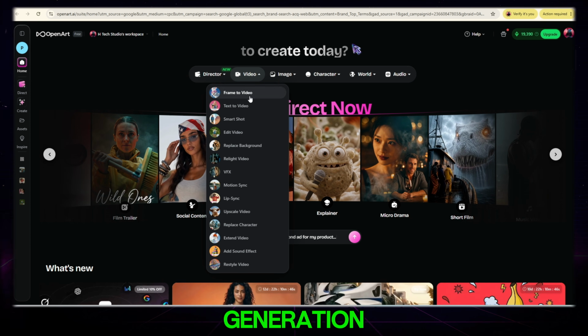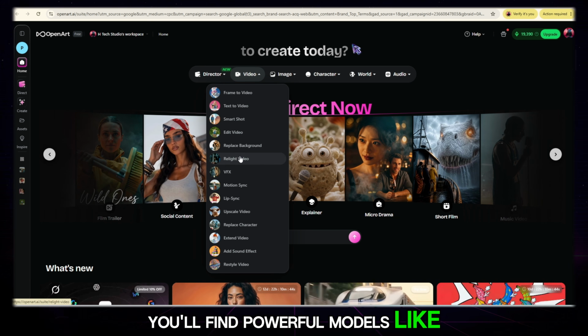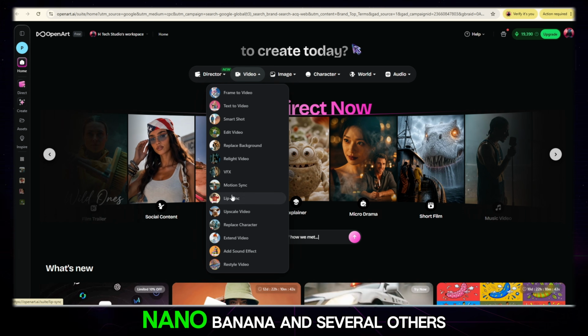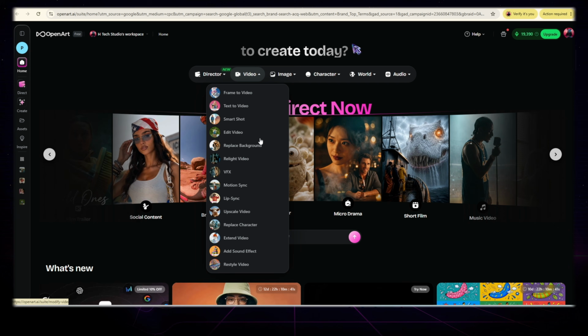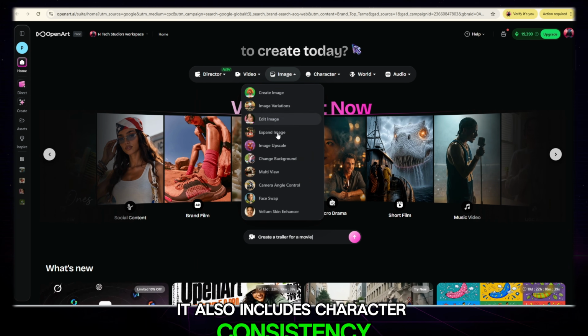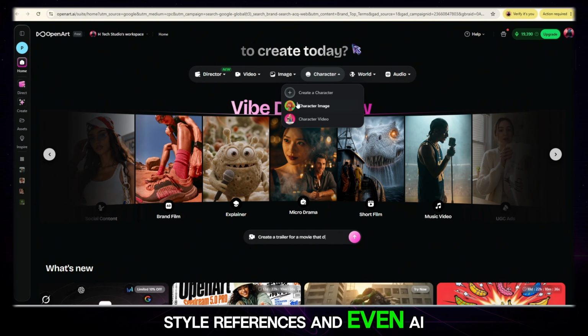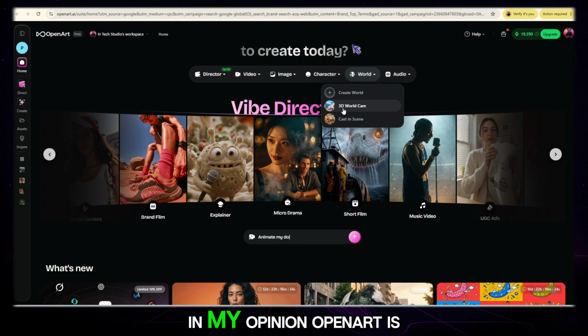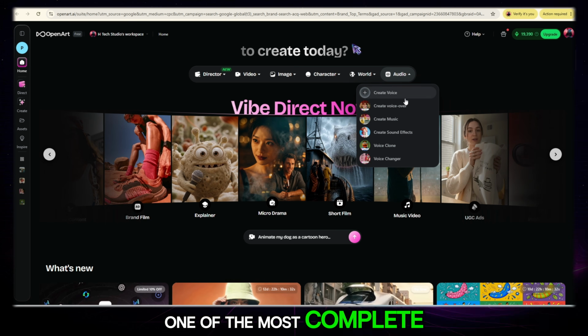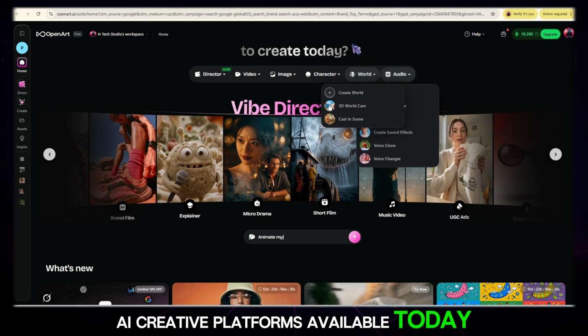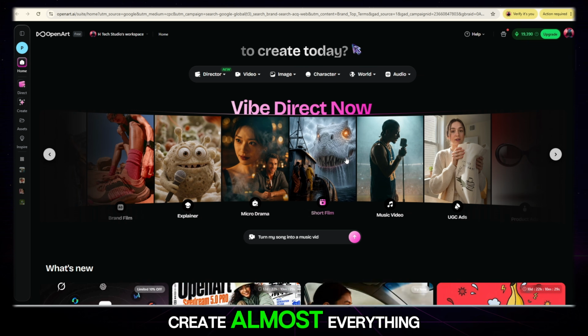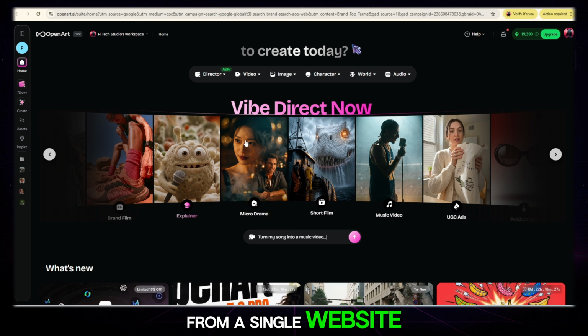When it comes to image generation, you'll find powerful models like GPT Image 2, Nano Banana, and several others. It also includes character consistency tools, world-building features, style references, and even AI audio generation. In my opinion, OpenArt is one of the most complete AI creative platforms available today, because it allows you to create almost everything from a single website.